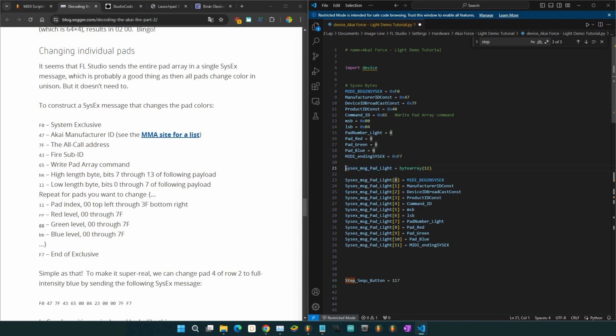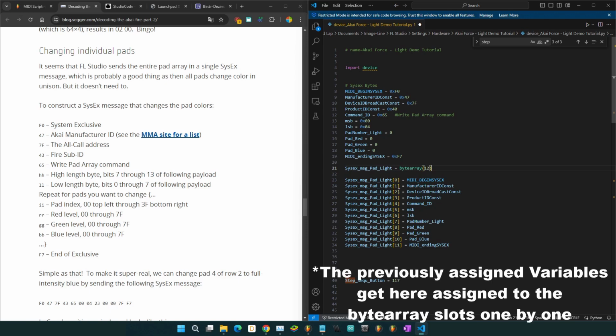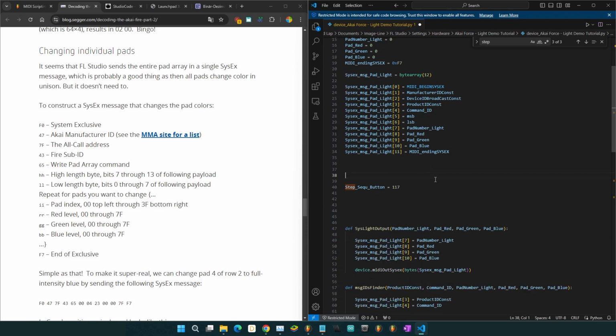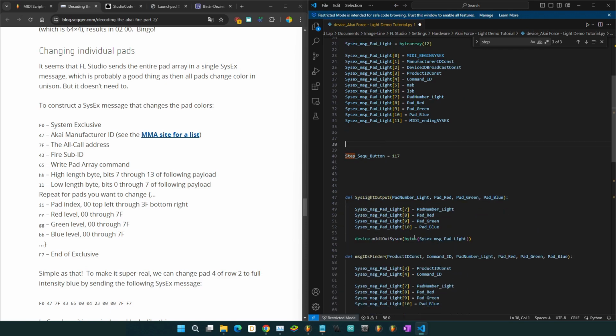And then, like said, you need to create a byte array and assign all the variables after each other. But here we don't have the command to send it out; you also need the command where you insert all this so that it works. If you just have this in your code, nothing will work because you just assigned some variables. So it makes sense to have a little function that you can use later on to have easy access to turn lights on and off.